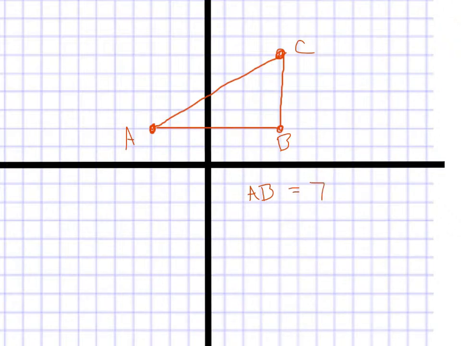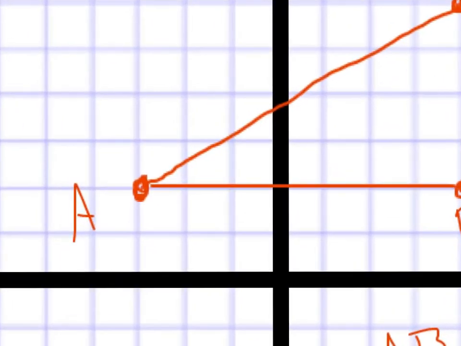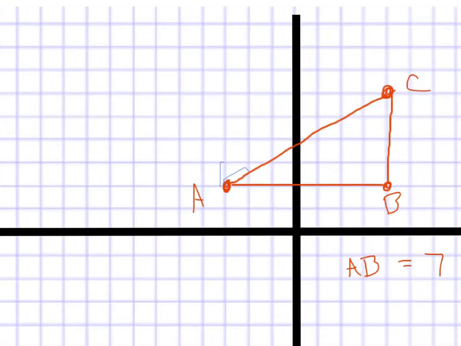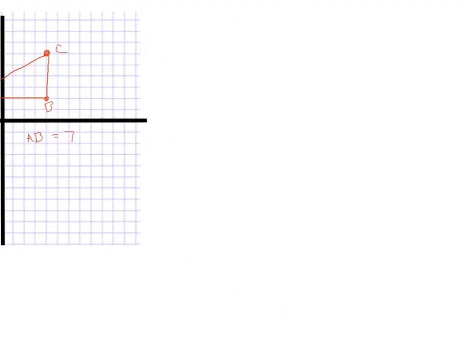But what if we want to know the distance from A to C, right? So the interesting thing about going from A to C is that I'm not just going one line at a time, right? This is at an angle, okay? So really, what is the distance there? Because we notice that one little line segment on your graph paper is that long, okay? But from there to there is a different distance. So, how can we do that? Well, we have what's called the distance formula.